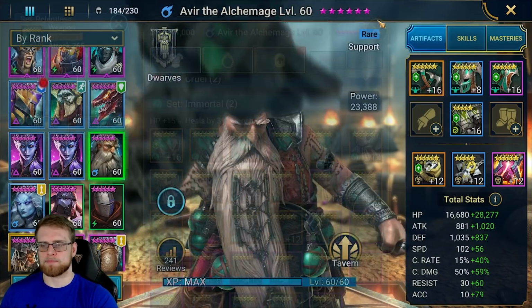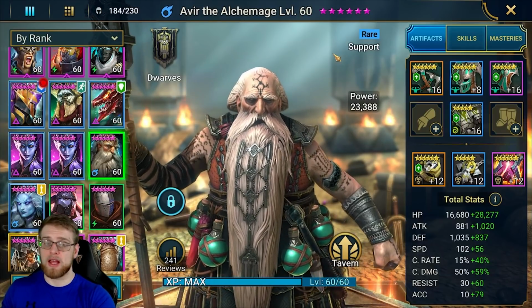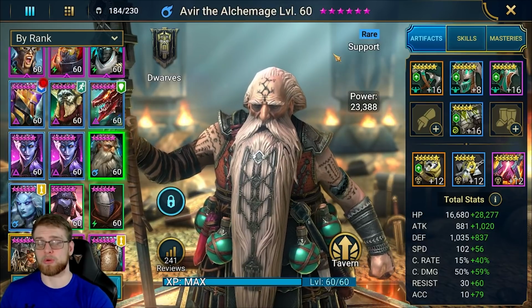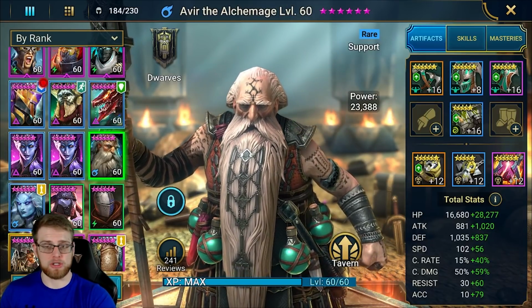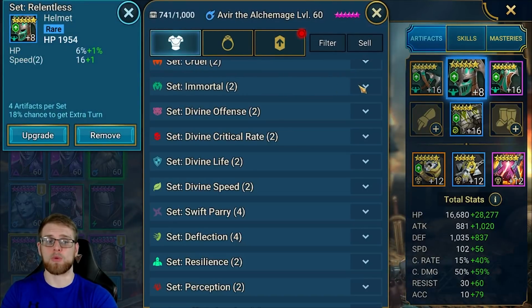And like I was saying, there are so many factions that lack support and lack healing champions that throwing Immortal pieces of gear, Immortal sets on your champions wherever possible is a very big help, especially whenever you pair it with things like Relentless, where you can get more turns and more heals.